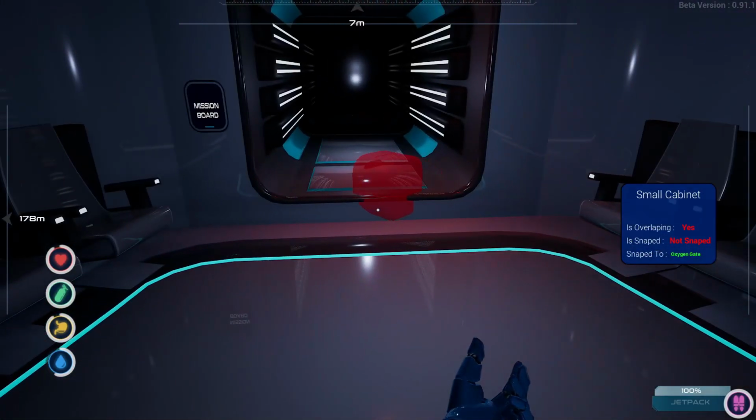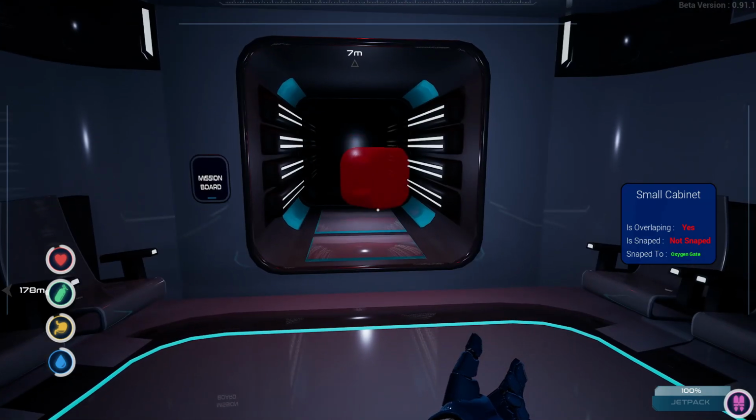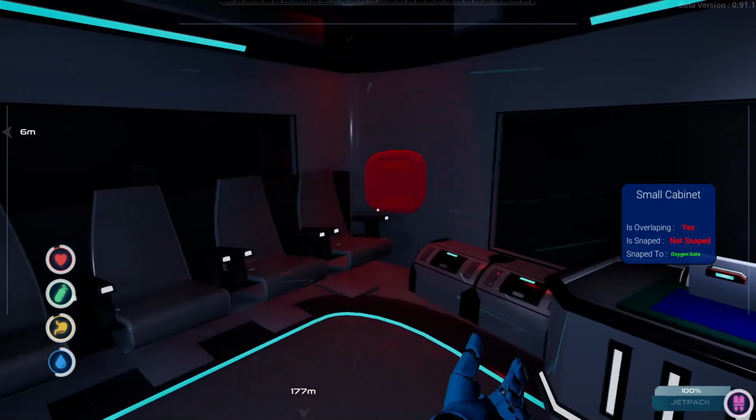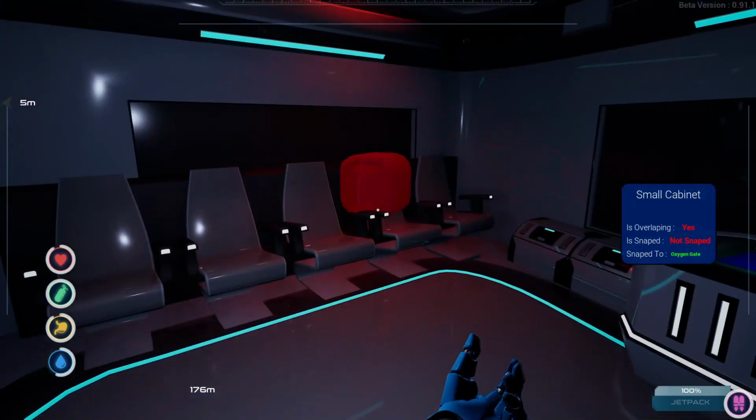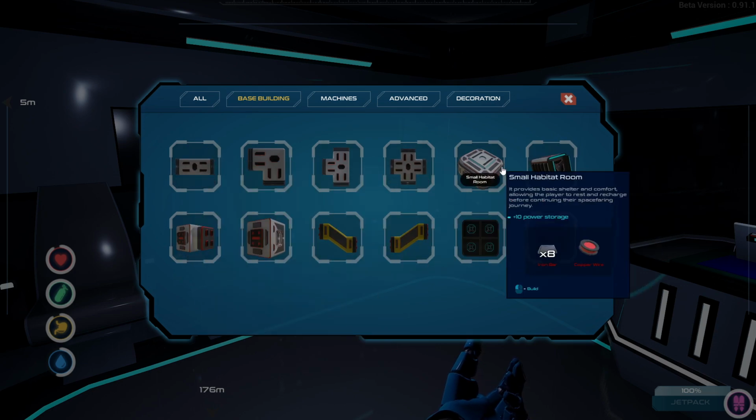I think, oh wait, not snapped, it's overlapping. Snap to oxygen gate. Oh, I get it. What? Is this for outside? I don't know what the deal is. That's weird. Okay, so we're not going to do that.